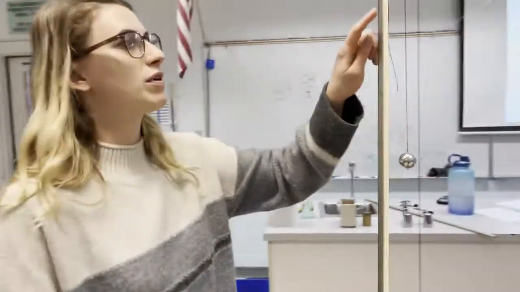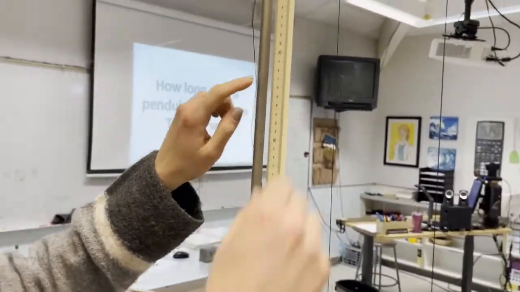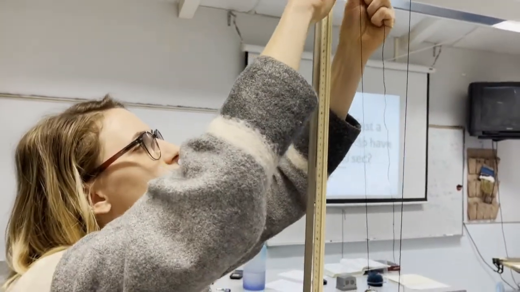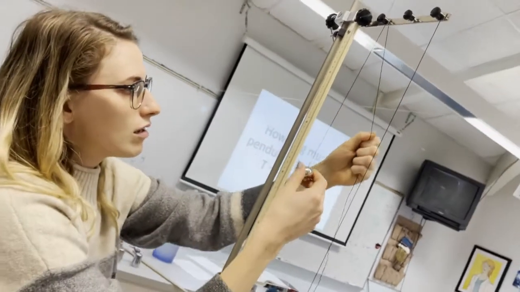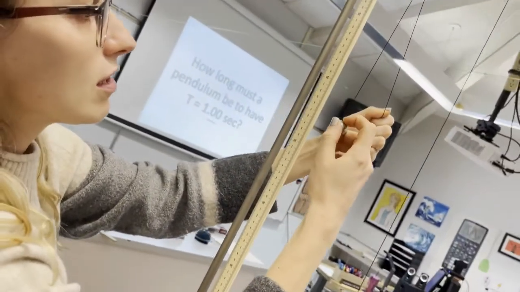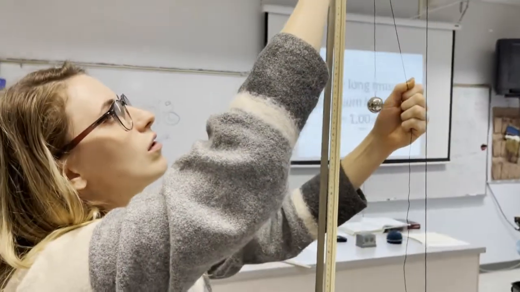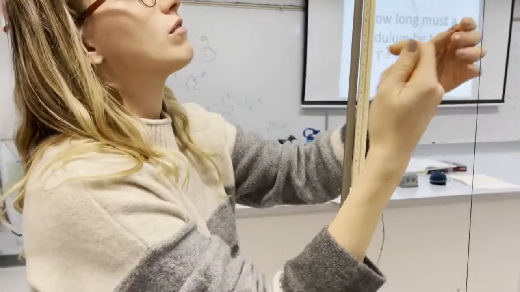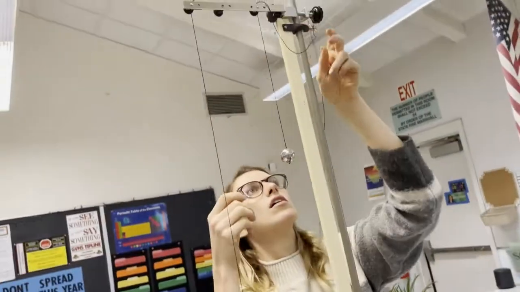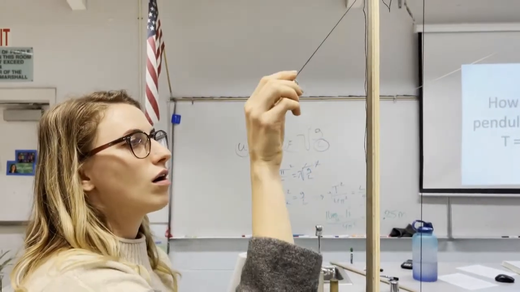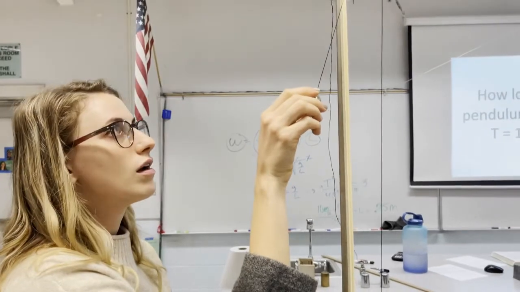I wonder if we should. Could we try and make this one up? So we could bring it up to here. Is this it right here? Yep. So right there is the length. You want the center of the ball right there. 0.25. Okay, and then we'll get rid of this. I see how you draped it over there. Okay, so here we go. Swing it. That's too far. Just a little bit.